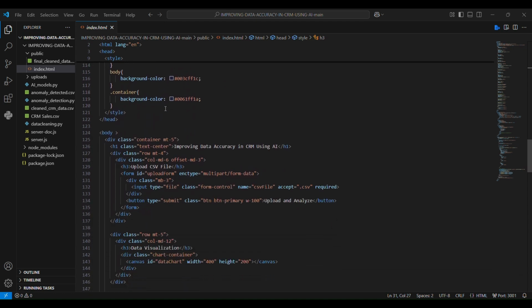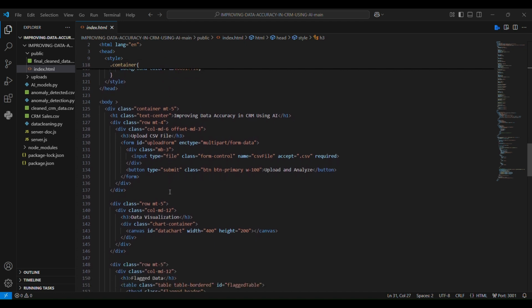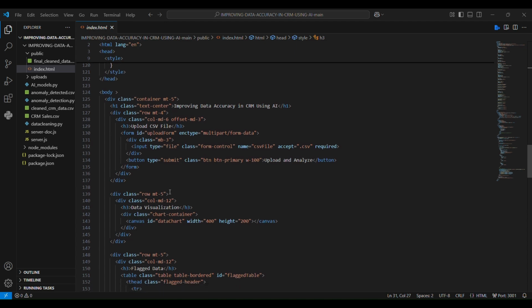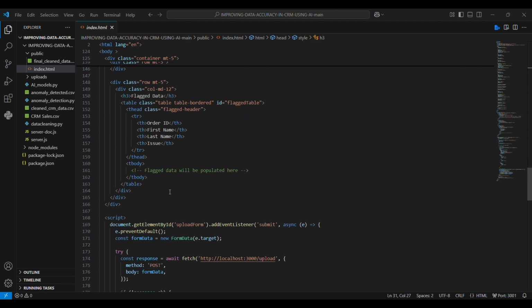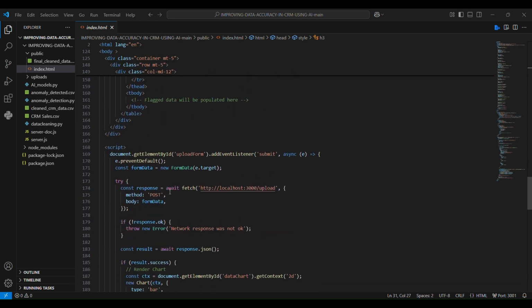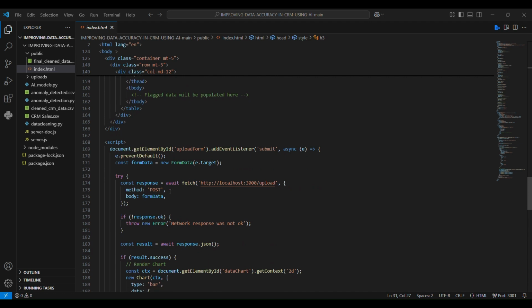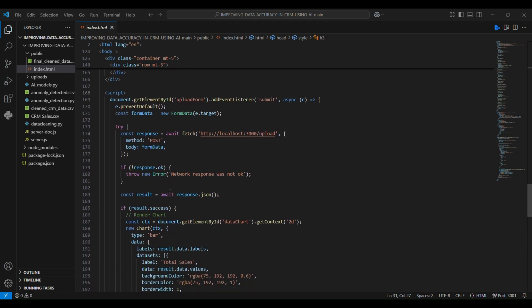Next, in the next tab, we have to handle form submission via JavaScript. So we have used document.getElementById here. Then we display flagged transactions in a table that results in the flagged data. Next, we have to generate a bar chart of sales data to have a visualization in our hands. Then the final output of this front end is a web page that allows CSV uploads and displays sales insights. This makes it very user friendly and easy for users to upload the CSV files and to have an easy work on it.